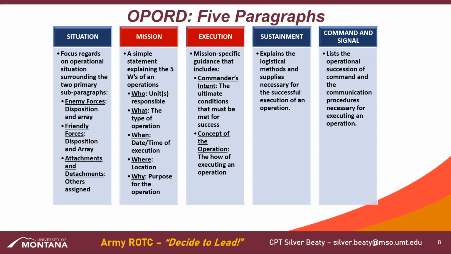Your mission is the shortest paragraph. It is 1 sentence, typically, that covers the 5 W's. Who is responsible for this mission? What are we doing? What type of operation are we on? When do we need to execute this? Where are we and where are we executing this? And why? What's the purpose for doing this mission?